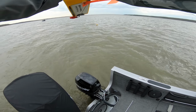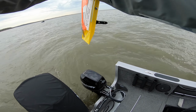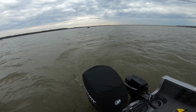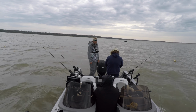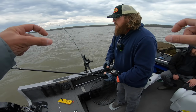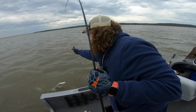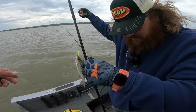Perfect, nice. Okay, start reeling. Just don't want to drop any slack in that line and you're good, because there's slack between the two clips. So when one pulls on the other, it's just a white. That's weird. I don't know how we caught a freaking white bass up this shallow.